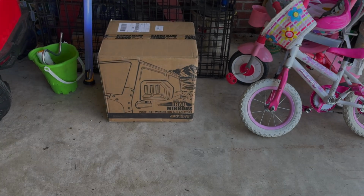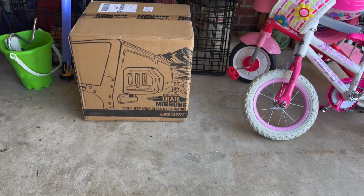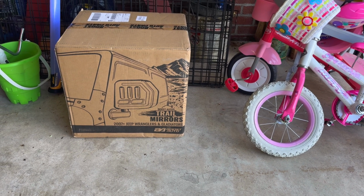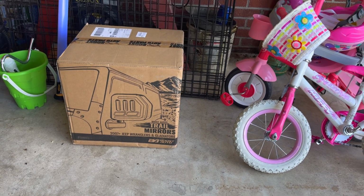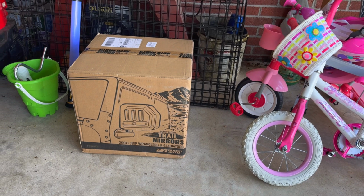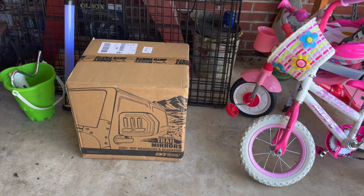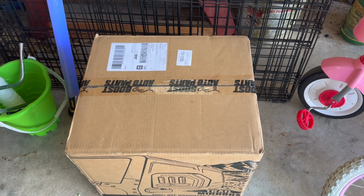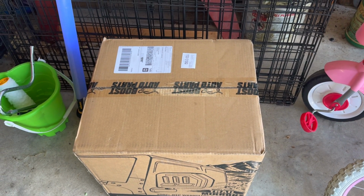All right, this has been a much anticipated delivery. I'm really excited to go ahead and get these Boost Auto Parts trail mirrors on. These are custom built depending on the specifications that you have for your Jeep. So these just arrived today, and we'll go ahead and walk through the process of getting these installed.